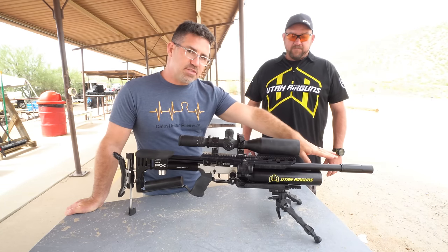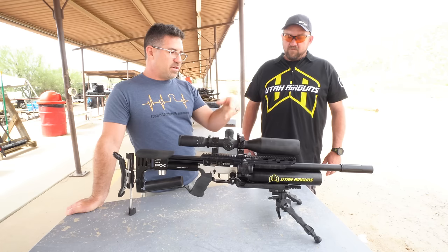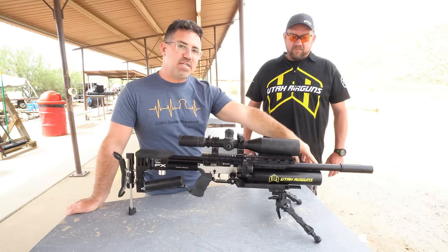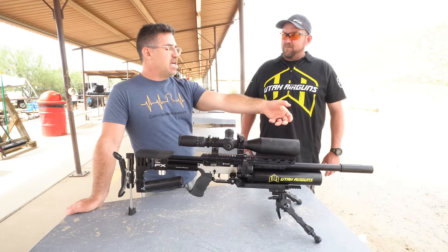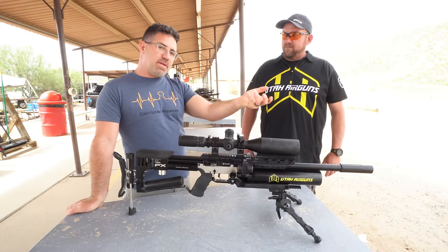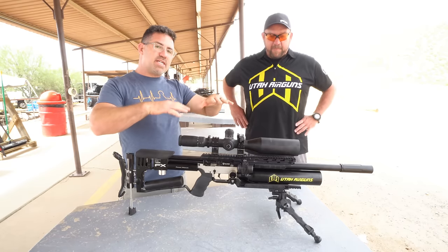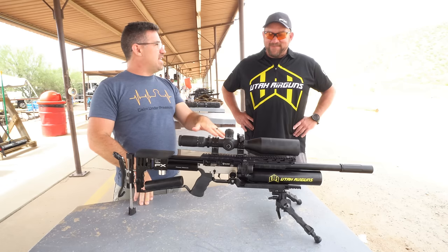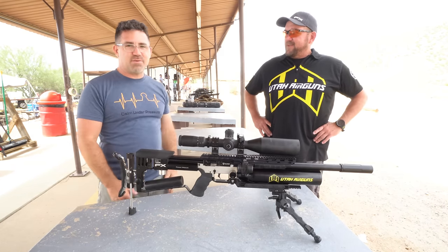It's going to be an accessory option for FX Airguns, but they've also got one that they're developing now that you can use on any brand airgun that has 1/2 inch UNF threads up here. All it is is a threaded weight that lives up here on this side of the gun. As you rotate it, it moves that weight up and down the barrel or the shroud, so you can dial in the harmonics of the gun. First you do your tune, get 8/9 of the way there, and then you bring it home with that harmonic barrel tuner, and that's what Jason's sharing with you.